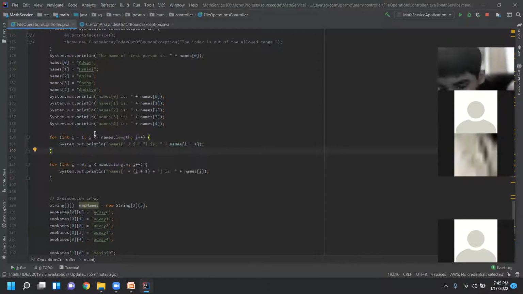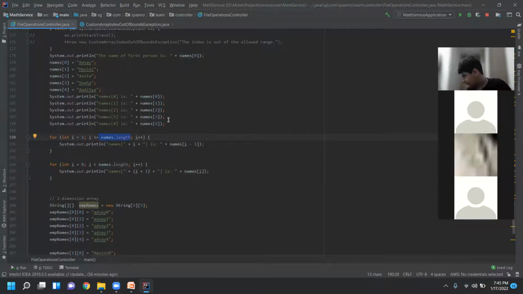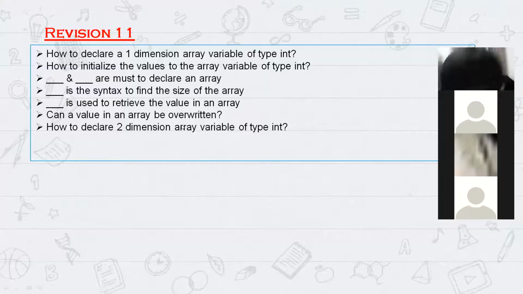Okay, so basically, you just need to remember this. These are very important and very common. Whenever you start using arrays, dot length is a must. Throughout my career, I have been using this dot length. So you'll be using this extensively. So just make a note of it somewhere, or try to practice it. Fine. So we have gone through size.